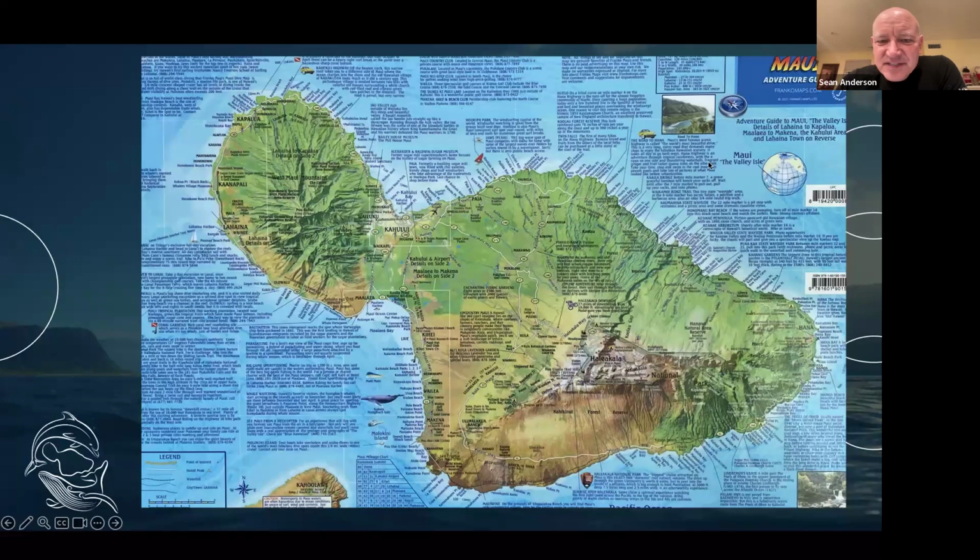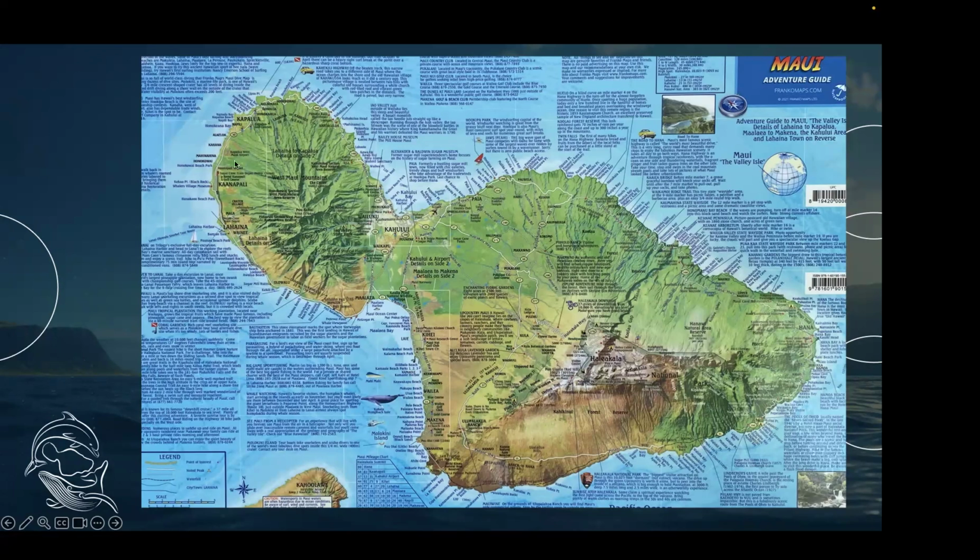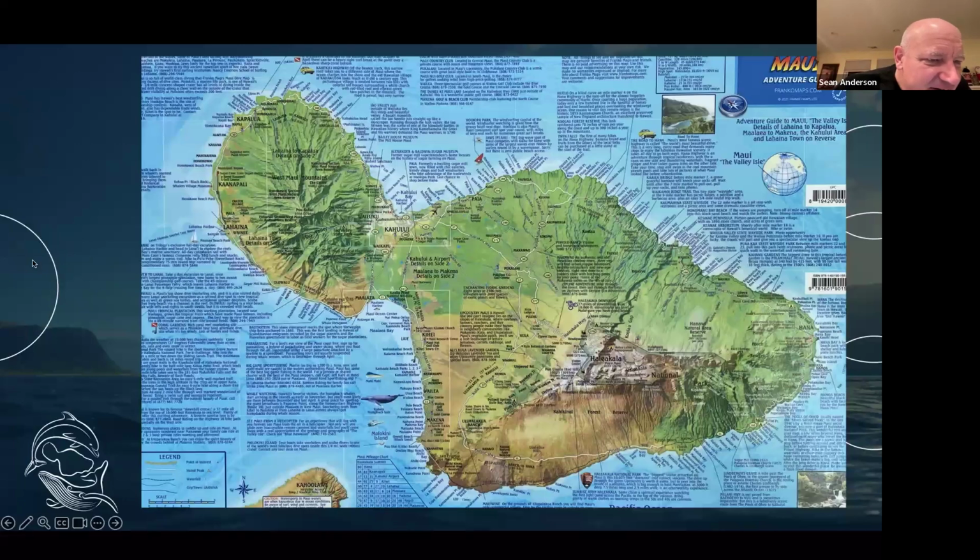Gotta just hide this a little bit so I can see this. Okay, so to give us an orientation, here's Lahaina. This is where we're mostly going to be. You guys can see my cursor, right? You guys see my cursor? I can't see anything other than my screen. Yeah, I had to zoom in. Okay, cool. Maybe if I do this? Can I do a pointer? And if I do this? Is that better? Is that easy to see? Yeah.